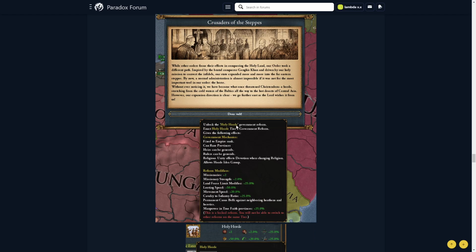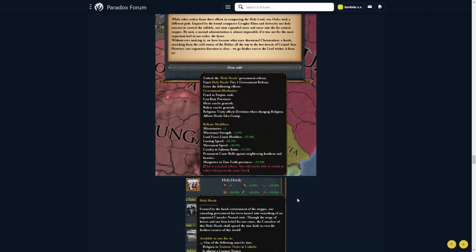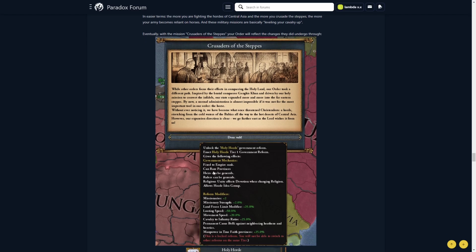You get the Holy Horde government reform. So it's a tier 1 theocracy. Okay. Empire rank can raise provinces. What the hell? Yeah, can raise provinces. Permanent CB against neighboring heathens and heretics. And other stuff, like missionaries or whatever. Wow. That's insane. I believe they say later that you can only raise non-Catholic provinces, which makes sense, and I think that's a pretty cool effect.